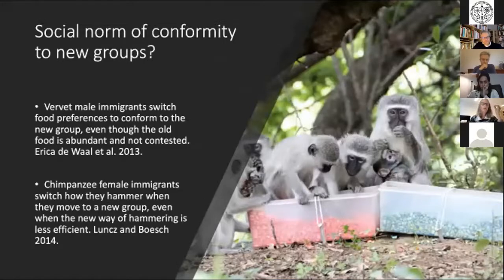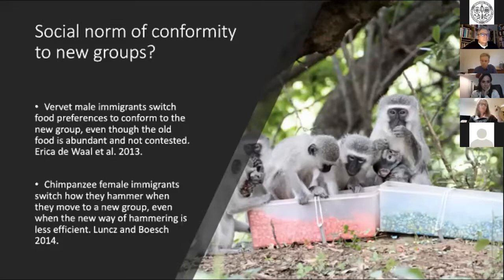So this is a picture of vervet monkeys. This is not great apes, but I love this study by Erica van de Waal on the social learning of a particular behavior in a community that flips completely when the individual moves to another community and they engage in another behavior there. So when pink corn eaters immigrate to blue corn eating communities, they all change to eat the blue corn, except for the one guy who immediately became the alpha.